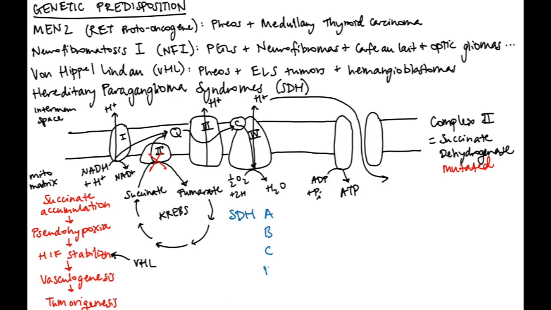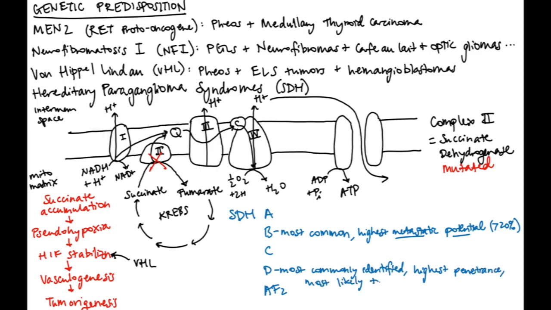There are five subunits to succinate dehydrogenase: A, B, C, D, and AF2. AF2 flavinates the A component, so it's also required for function. The two most important mutations that are relevant in head and neck paragangliomas and jugulotympanic paragangliomas specifically are mutations in SDHB. This is the most common mutation and unfortunately has the highest metastatic potential. Greater than 20% of these tumors will become metastatic. Second is the SDHD mutation. This is the most commonly identified mutation because it has the highest penetrance, so it's most likely to result in a paraganglioma. And these patients are the ones who are most likely to have head and neck paragangliomas.